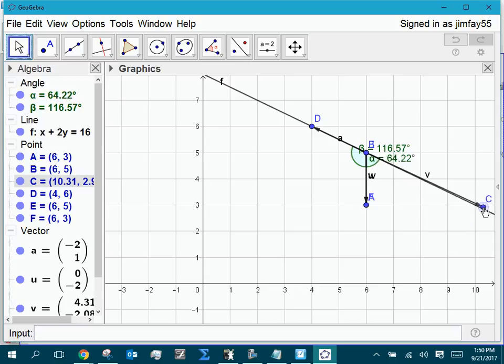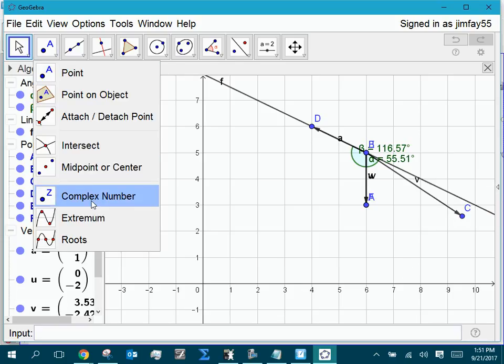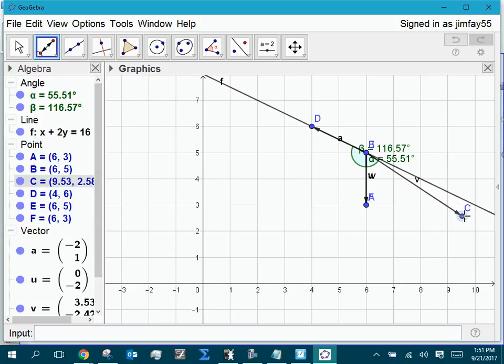If I could put C on there, you see those two angles now, if I add them together, I'm going to get roughly 180. There's some rounding there, but roughly 180, right? So those are supplementary, but they are a linear pair because they help create that line. Does that make sense to everybody? Let me attach that point real quick. Now you see that 116.57 added to 63.43 will give me 180 degrees, correct?